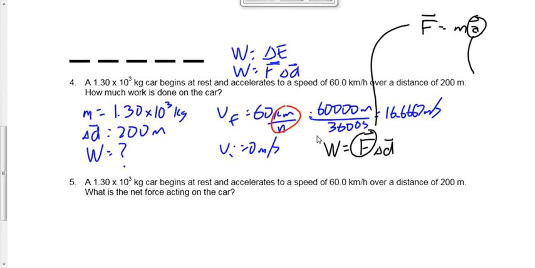Listen, look at what you got, guys. Look at the variables that you have here, and look at what you're looking for. I mean, ultimately, we're looking for W, right? But if we're going to use this technique that Reese suggested here, W is equal to F times D, and F is equal to M times A, then we've got to find the value of A somehow. We're going to go back to our group B equations. We're going to pick an equation from our group B equations to find the value of A. What do you suggest that I do, Julia?